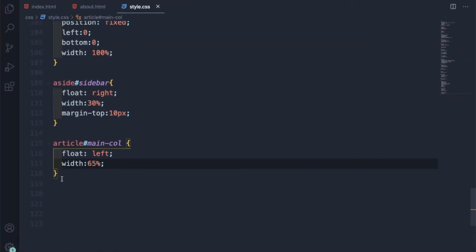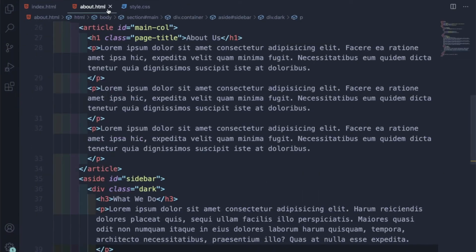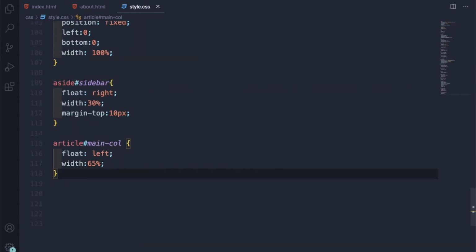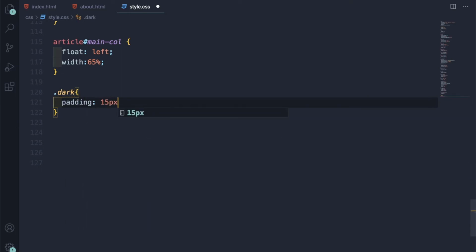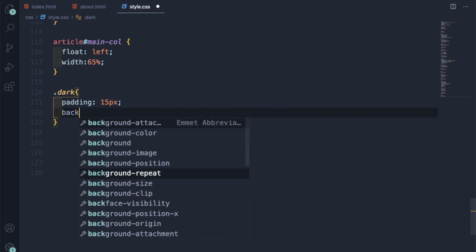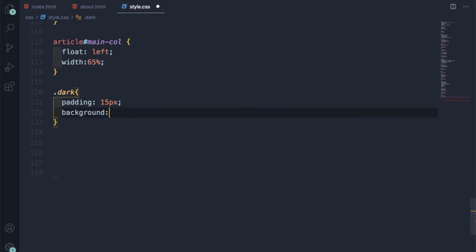So let us add that, and for that only we had used this dark. Dot dark. Padding will be 15 pixel. Background will be hash 35424A.